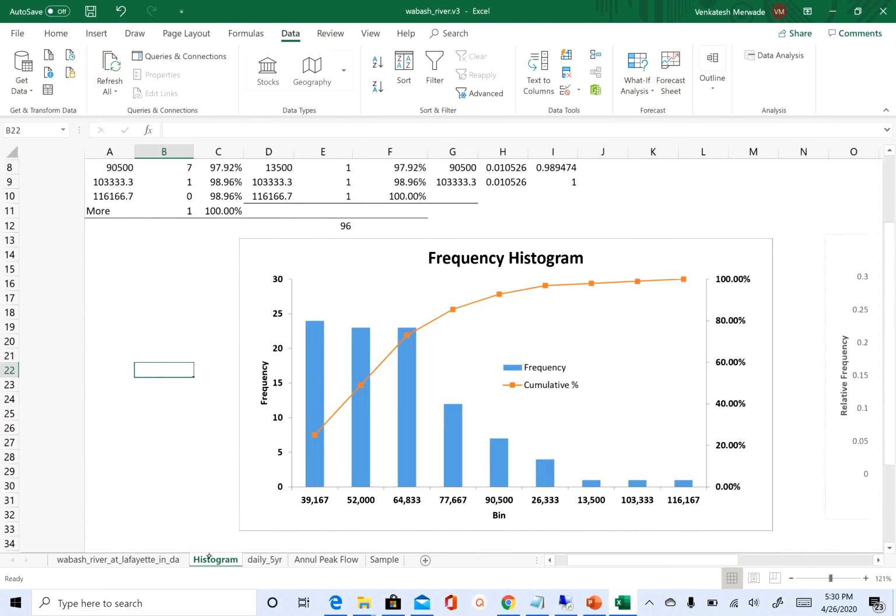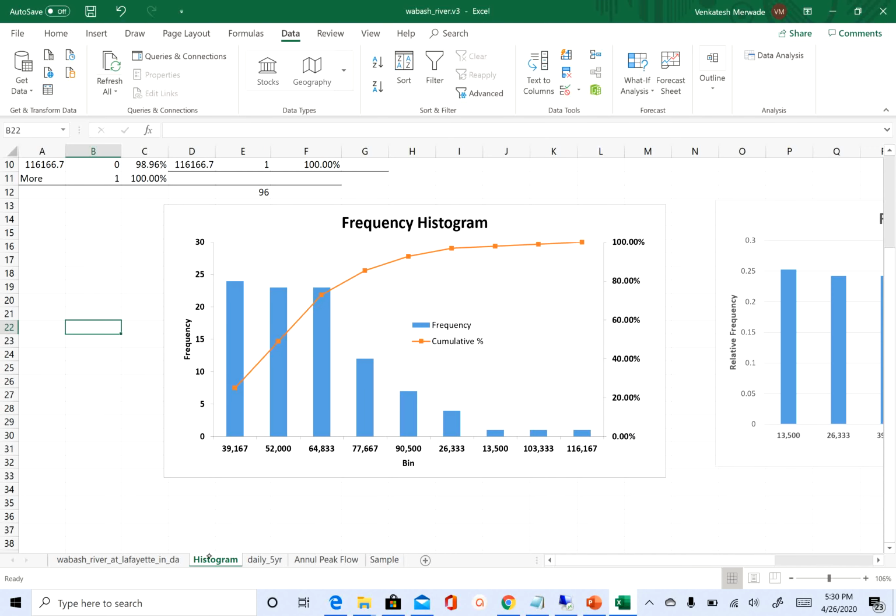And that is what is plotted in this frequency histogram. In the first bin, I have 24 data points. In the second bin, again, I have 24 data points. And as the values in the bins get higher, you can see it is falling like this. These are the number of data points in each bin, the columns that you see here. And the orange line is basically the accumulated values of those numbers in terms of percentage. So 100 means that this is accounting for all the data points. So this is what a frequency histogram is.